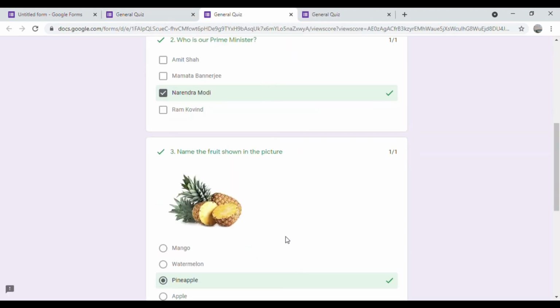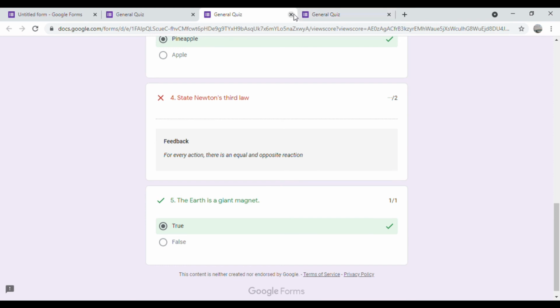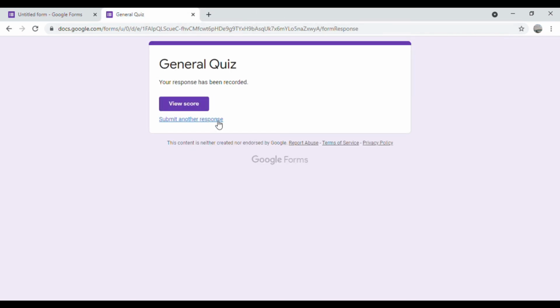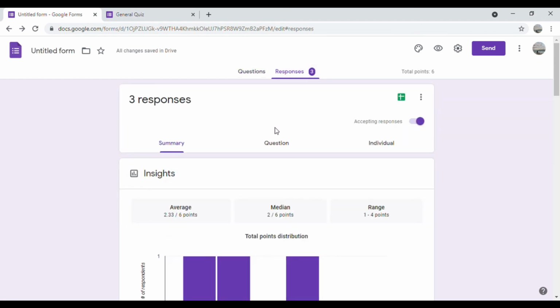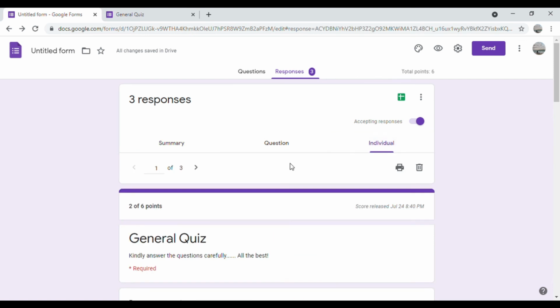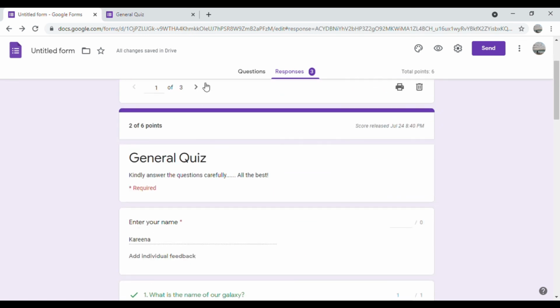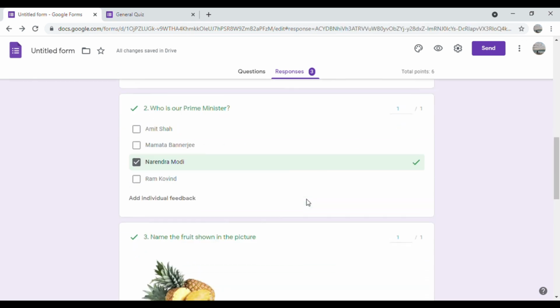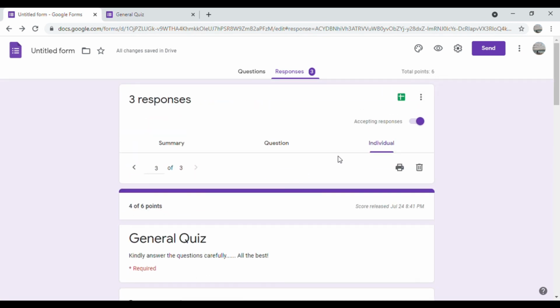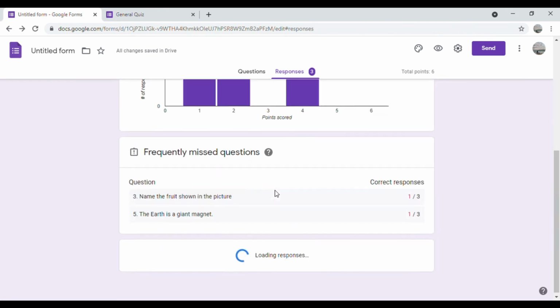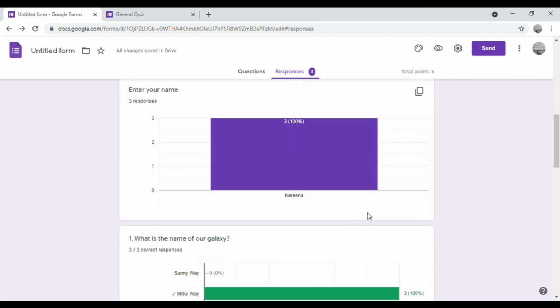On the owner side, that is, if I have created the form and I'm sending it to someone else, then I can get their answers in the responses. Here you can observe I've got the same name 3 times. You can also see the summary. In the summary, I have written 3 times, and all 3 times the name was Karina.